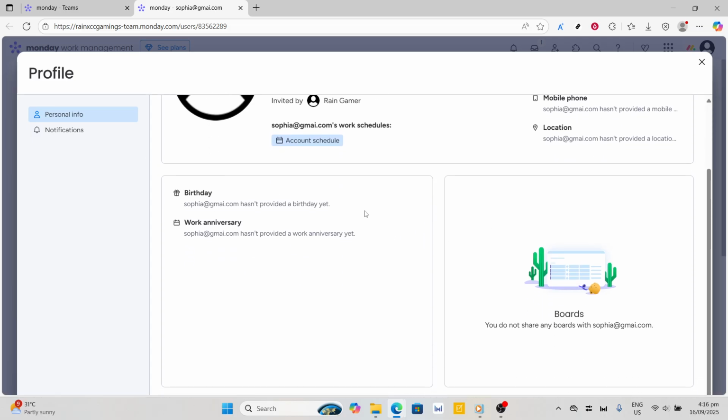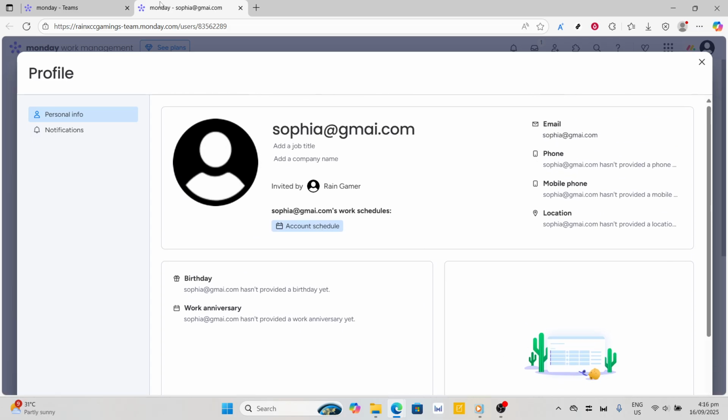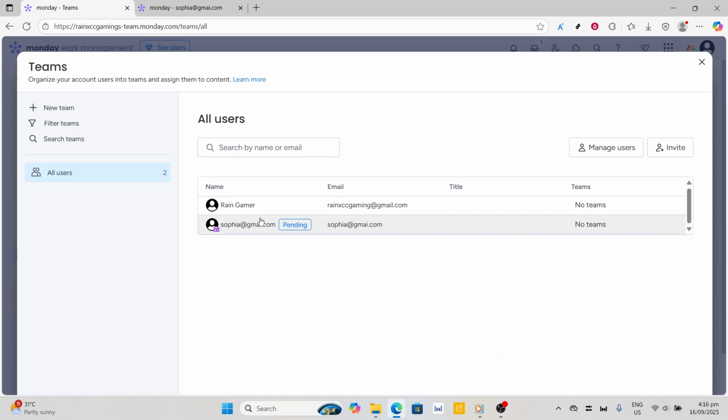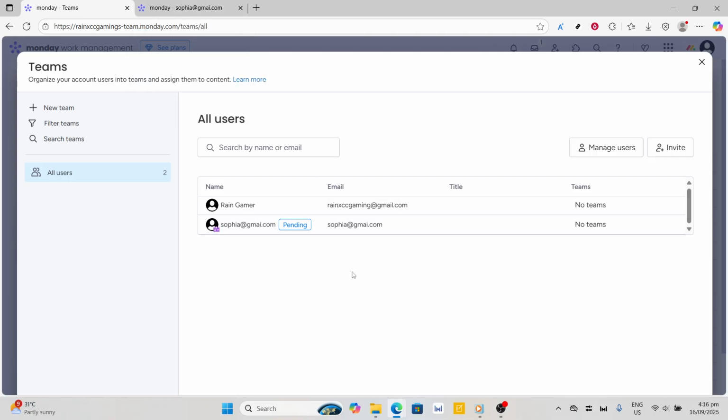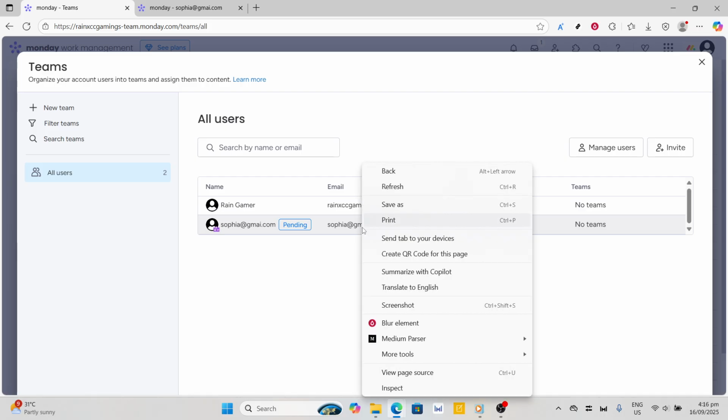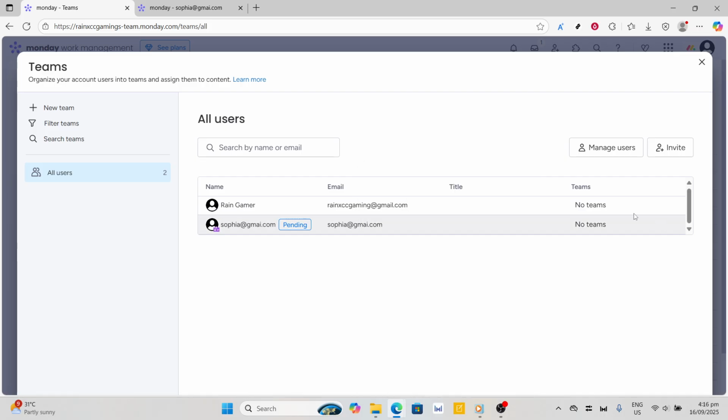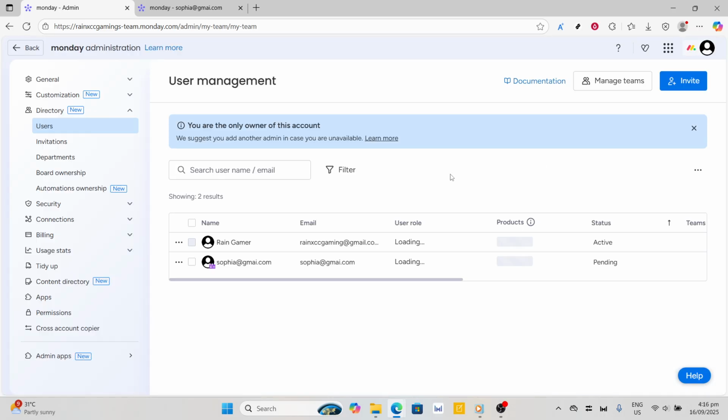There might also be times when you need to deactivate or remove a user from your workspace, and to do that, simply locate the three-dot menu next to the user's name. Clicking on this will give you two options: deactivate or delete. Choosing deactivate will retain the user's data and contribution history, only blocking their access. It's a good option if you think they might return in the future.